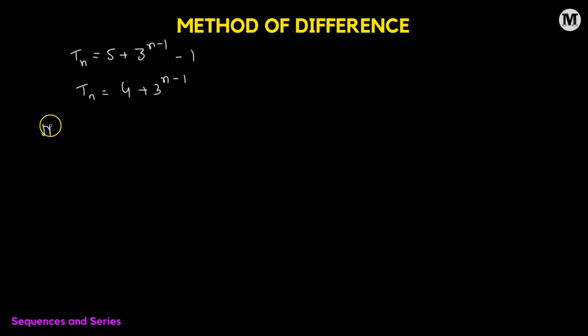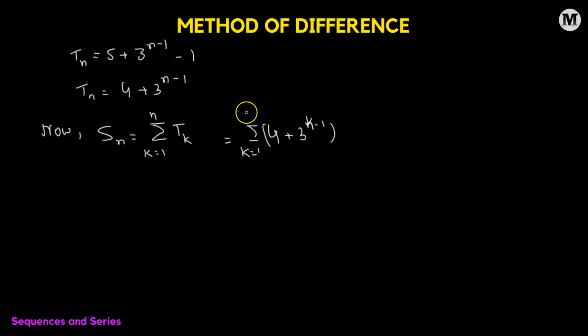So that will be simply defined as, to find Sn, we'll take the summation of the nth term, but what we'll do is replace the index n with k. So k here goes from 1 to n, which means that we need to find the summation of 4 added to 3 raised to the power of k minus 1, where this is going to be the index k, and k runs from 1 to n. So we get the summation of 4 with k going from 1 to n, added to the summation of 3 raised to the power of k minus 1 with k going from 1 to n.